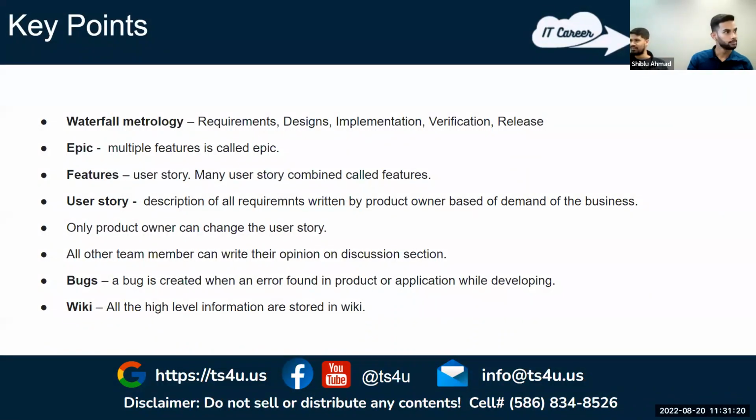There is also Agile Scrum and V-shape. Here you can say this is one of them, but all the epics, features, and user stories follow Agile Scrum. So you can improve your slide just below the waterfall and put Agile Scrum, and everything falls under it. Epic means multiple features; when you combine them together, that's what you call an epic.